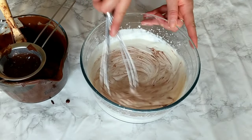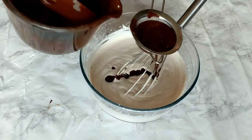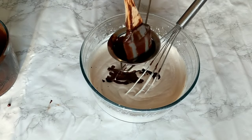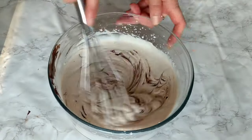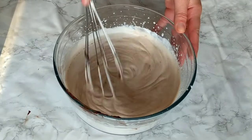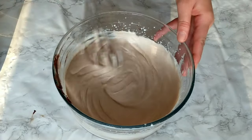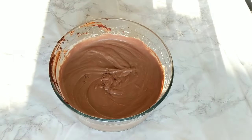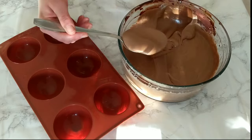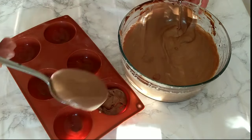Now for the last step, we're going to incorporate the chocolate, milk, and gelatin mixture into the whipped cream. Make sure the chocolate mixture has slightly cooled — you don't want to add it while it's still very hot. Do this in many additions, and I also use a sieve to get an extra creamy texture and remove any unmelted chocolate pieces. Continue until all the chocolate is incorporated into the whipped cream and you have a beautiful, creamy chocolate mousse.